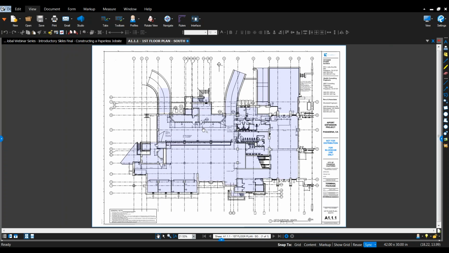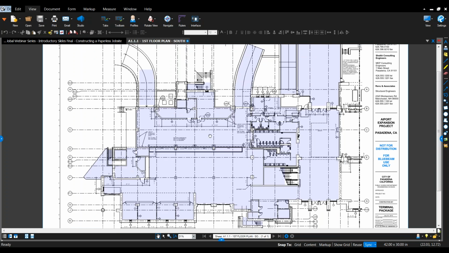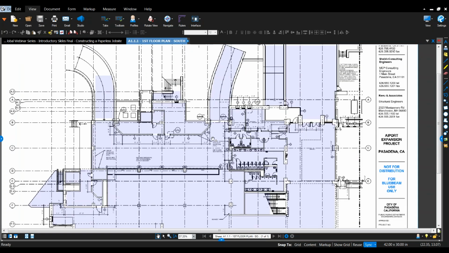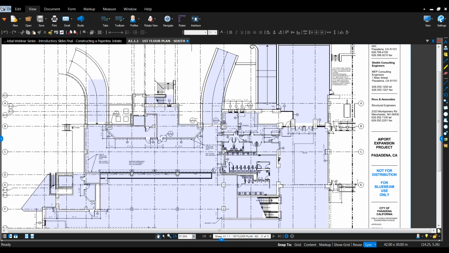So I have a floor plan, which I'm sure you guys are used to seeing on a day-to-day basis. The first thing I want to cover with you guys is the markup tools. Two words that I'd like to leave with you, and I know I use them quite often, is they're very intuitive, meaning they're easy to use, and they're very, very customizable. So they can look and feel exactly how you want. Again, when it comes to sharing them or having to use these again at a later stage, I'll show you how easy that is too.